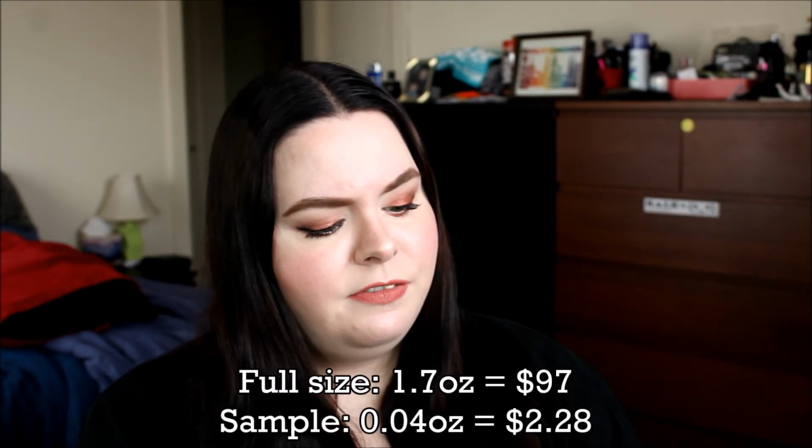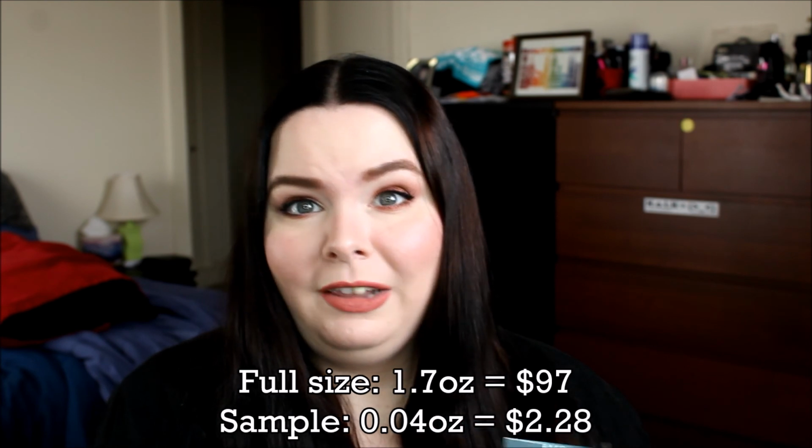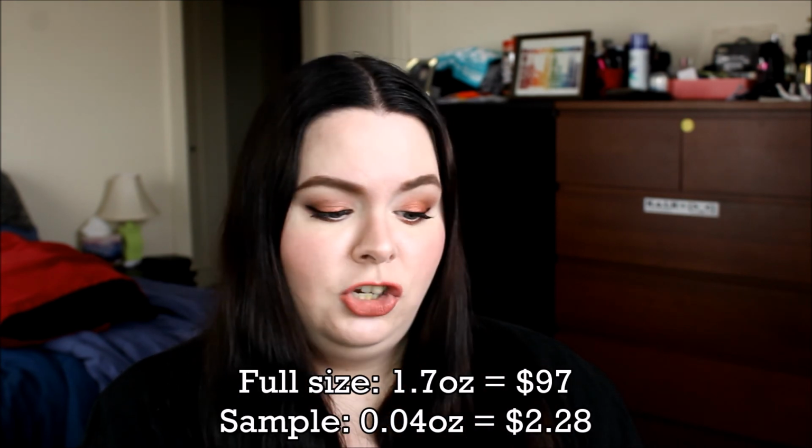The next thing I'm pulling out is the fragrance. So this is from Marc Jacobs. This is really shiny. It's Divine Decadence Eau de Parfum. I didn't like the original Decadence. I felt like it was very old lady to me. But this is different. It says sensual, luxurious, radiant. It doesn't say anything about the notes, but let's see. I can't smell anything on it, so I'm gonna spray it. It's not bad. It's not like the original Decadence, which is good. I'll have to see how it works with my body chemistry, but so far, it's all right.